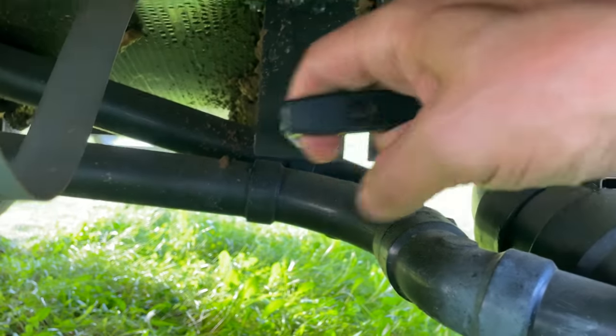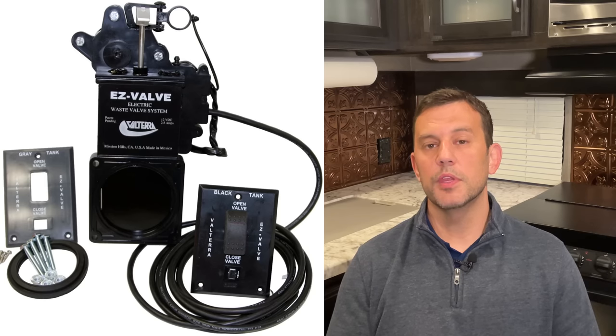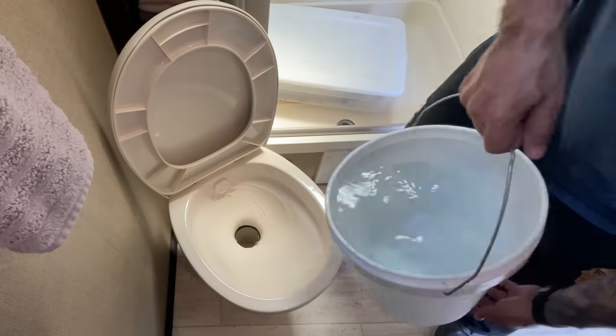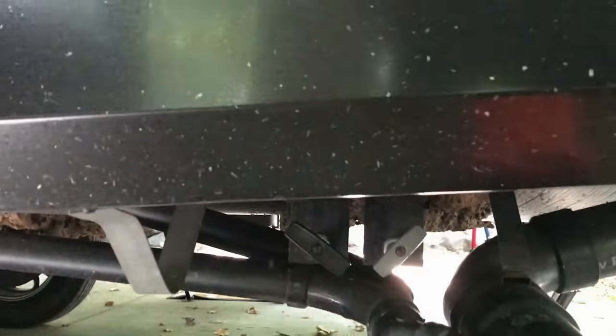Dumping is pretty easy — just find your wastegate valves and pull them open. They will almost always be on the service side or driver's side of your camper. Most will be mechanical. You'll know your waste tank is empty once you see nothing coming through that clear elbow. After you're done dumping, close that valve again, go back in, fill your tank with some more water, and dump again. I usually put about five to ten gallons back in my tank and then dump once more — you're going to be surprised how much more stuff comes through that clear elbow the second time.